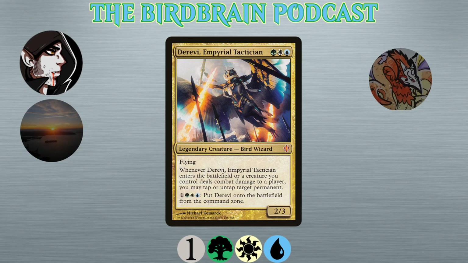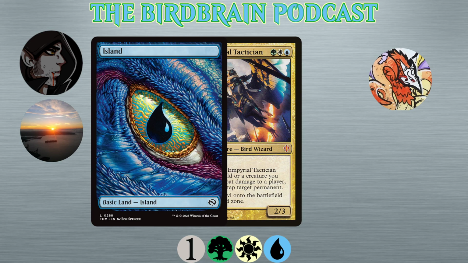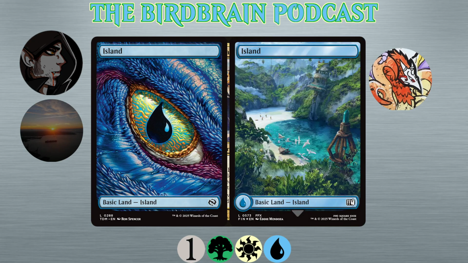The Dragon Eye basics. Best card of the set. I think they are amazing, and I think if you're running a basic with White Plume Adventure, you should obviously run your Dragon Eye basics. I think you are incredibly wrong, sir. The best basics that have come out recently are obviously the Final Fantasy basics, especially the Final Fantasy X Besaid Island. You can't beat that. This is perfect. I can hear the song playing in my head as I look at this.